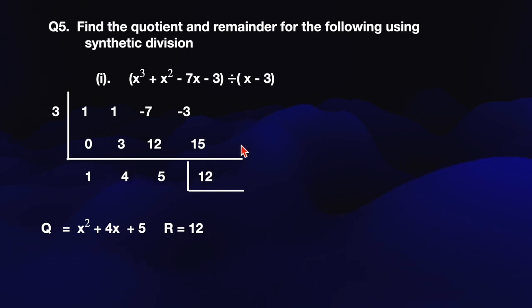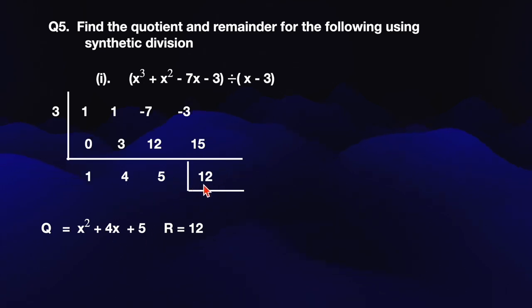That's all. Now what you should do is, you should mark the last number as the remainder. Sometimes you may get the remainder as 0. Whatever is the remainder, this number is the remainder. Okay. Then you should start from the back. This will be the constant. Okay, plus 5. This you should multiply with x. And this number with x square. So your quotient is x square plus 4x plus 5.